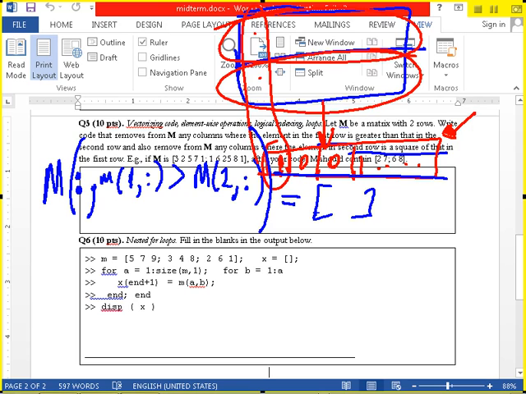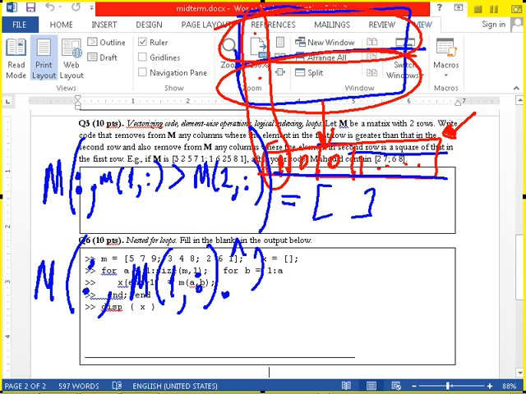All right, and you can set up the next condition similarly. M(:, ...) where the second row is a square of the first row. So M, first row, dot square, equals M, second row.